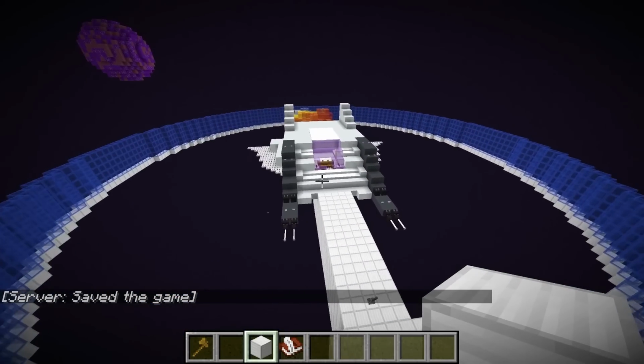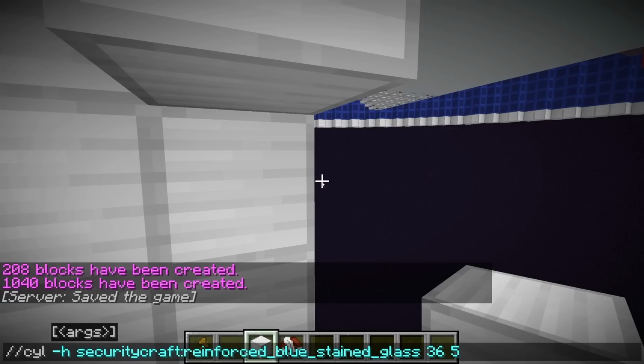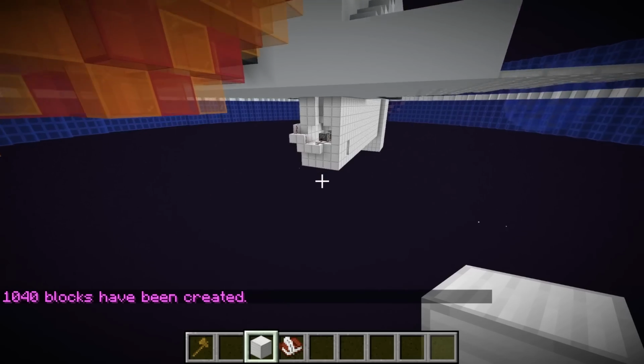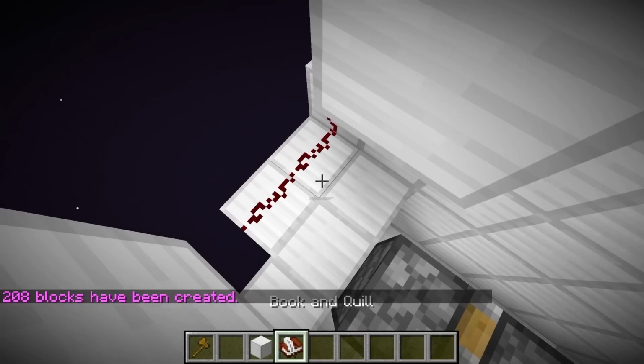around our spaceship. But now what we want to do is dig down again under this way and type that command once more to create another layer like that. And now we're going to do another iron block layer like that, and now it's actually set up.